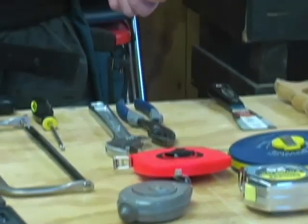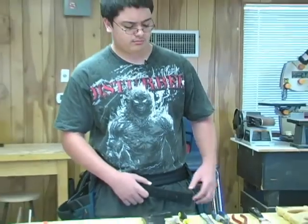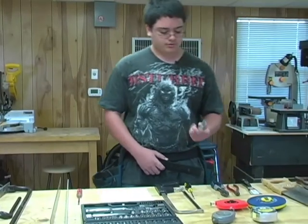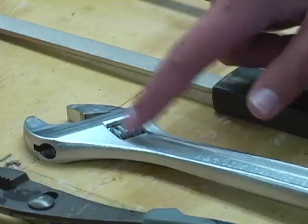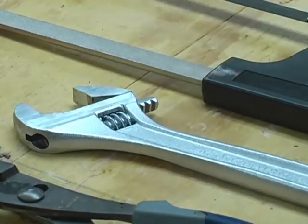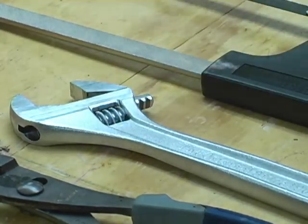Wire cutters for, well, cutting wires. Tightening any kind of bolts or anything we may have. A pipe wrench, we might use it for putting together any piping or maybe any bolts we may have.